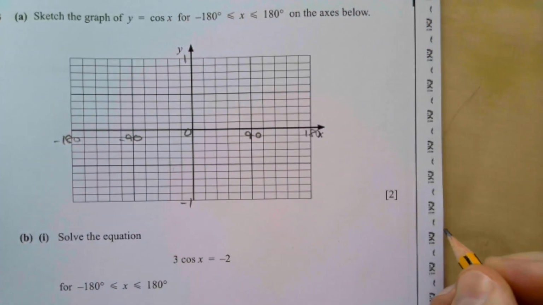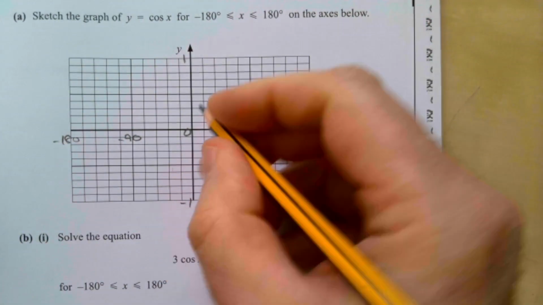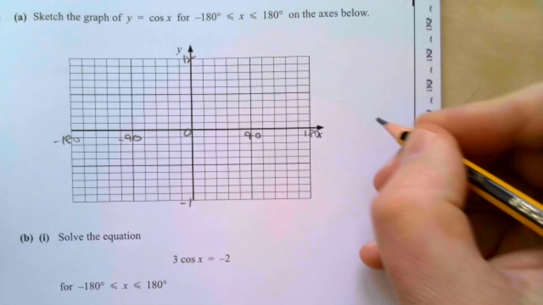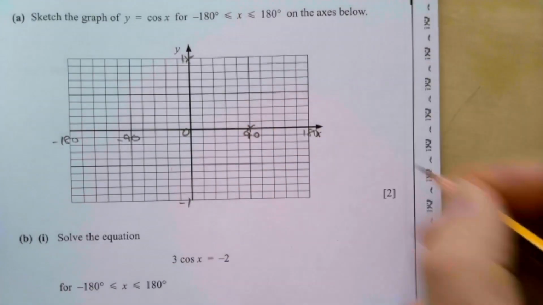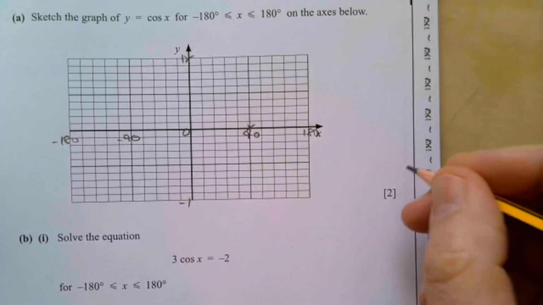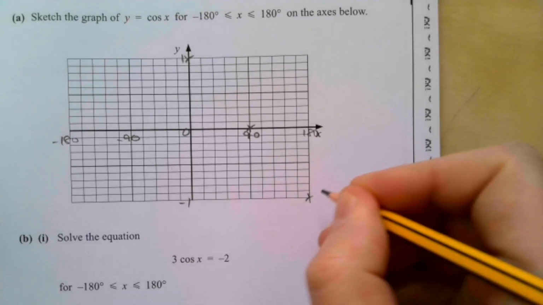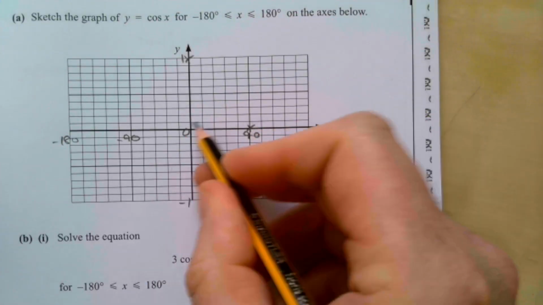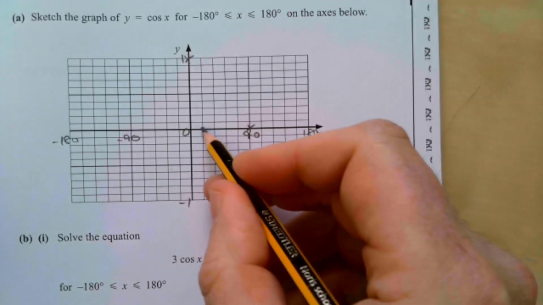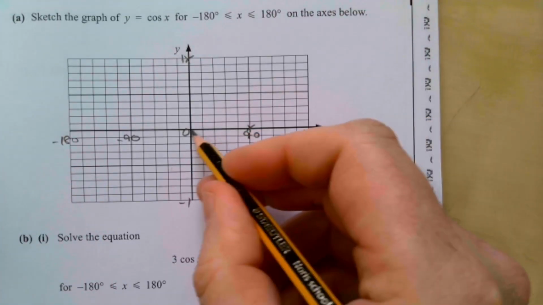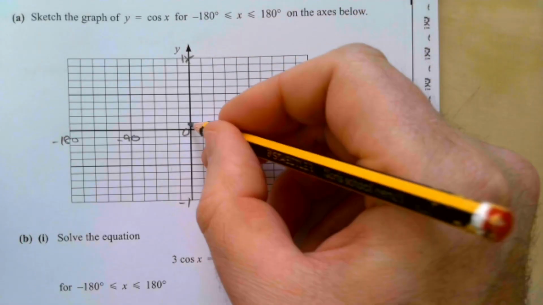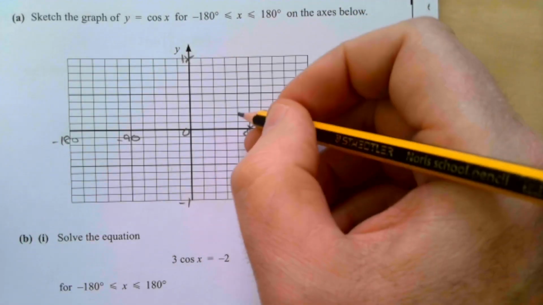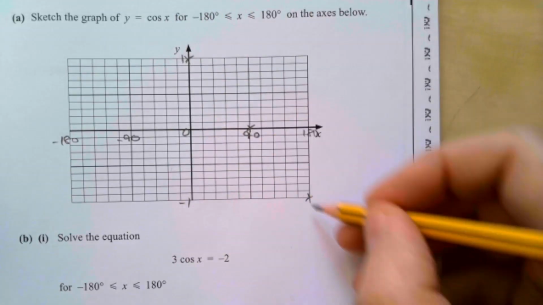Again, you can use your calculator for this. If you do cos of 0, you're going to get 1. If you do cos of 90, you're going to get 0. And if you do cos of 180, you're going to get minus 1. I think it's really wise to pick some numbers in between. Now, this is kind of cut up in a funny, different wee way here. So these are kind of split up into 5, so it's kind of 18 degrees. We don't like that. But maybe even cos of 30 or cos of 60 to see the curve shape. Don't be just joining those up in a straight line.